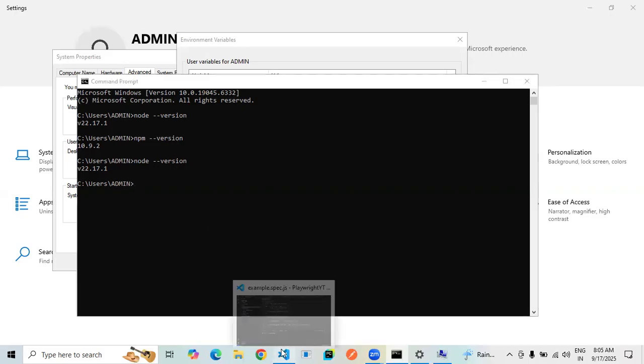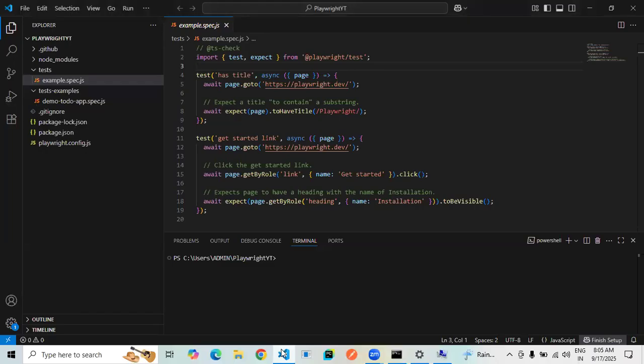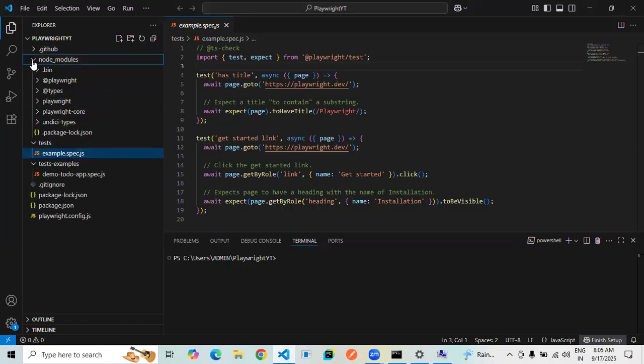Okay, now let's come back to our Visual Studio Code. We have two files present over here. Let's look at the overall structure of the project. We have something called node_modules. This basically has all those dependencies which we require in our project. We would require Playwright and Playwright core.